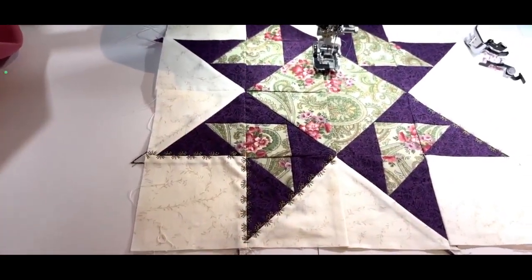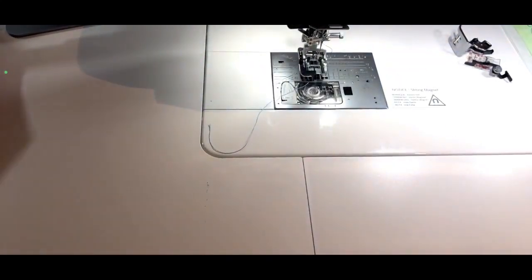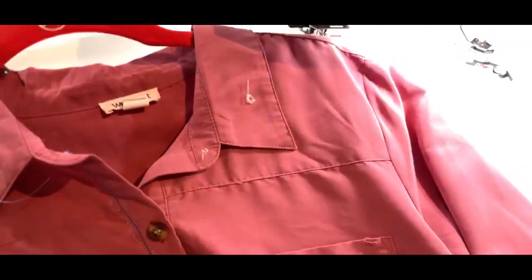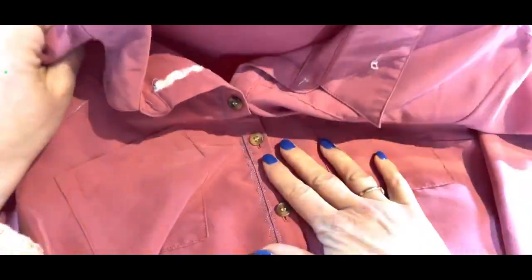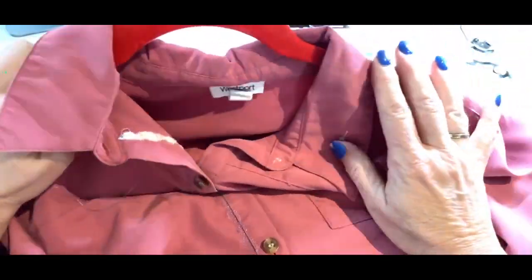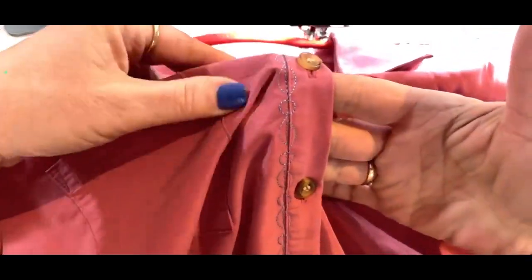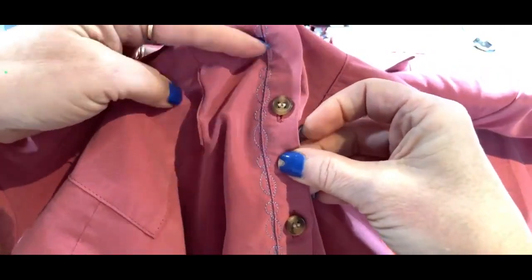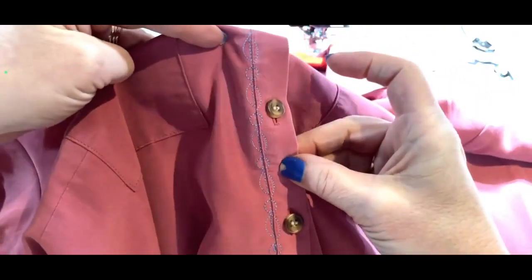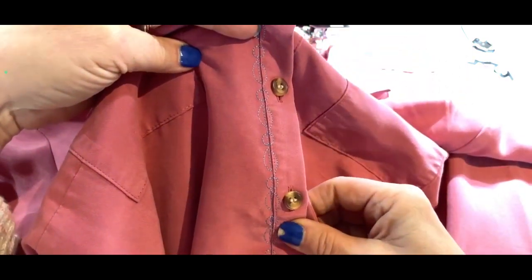So anyway, here we go with those. So you can do your quilt blocks. I have a shirt that I pulled out of my closet. Let me get this under here. There we go. Try not to block the light so you can see. And I just did right down the edge of there with just a little touch of color. Not too much that it screams, hey, I'm here. Just a little bit of color. It gives me an option to add.